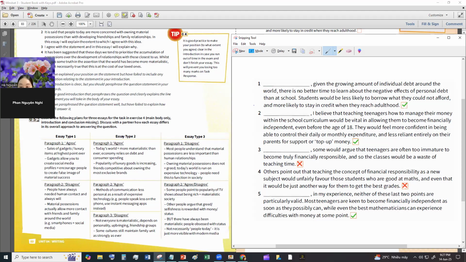So 1 and 2 a body paragraph for agree, and 5 for another body paragraph for agree, right? But I could choose essay type 3 too, because for type 3 I would have 1 and 2 in a paragraph, and 3, 4, 5 in a paragraph. So which one do you think is better, type 2 or type 3? I think it's type 3. Yeah. So what made you decide to move to type 3? Because when I look closer, I see that they restate the question.